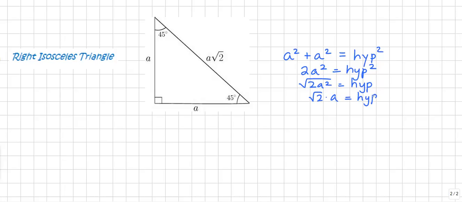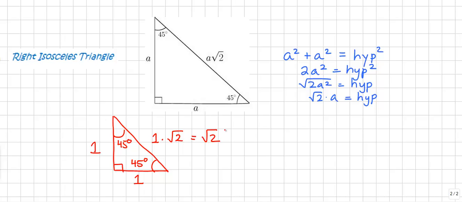But me personally, I think what is important here is for you to remember a triangle to get your trig ratios. So I would like to propose that we remember the triangle with two equal sides, which are just 1 unit in length, and then the hypotenuse is simply the square root of 2.